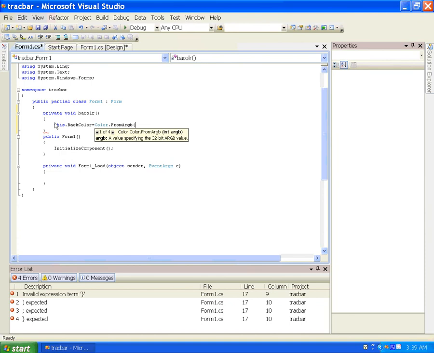Then we pass the 3 integer variables, that is the primary base colors like red, green and blue.